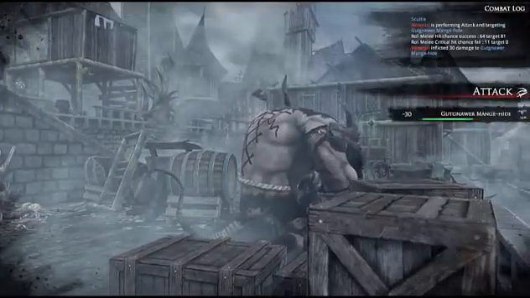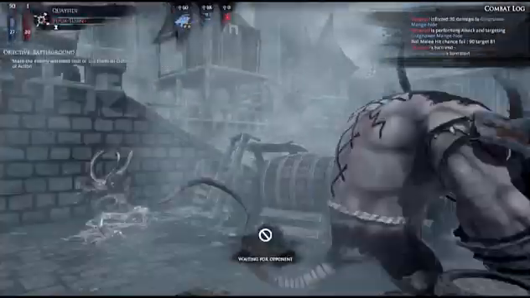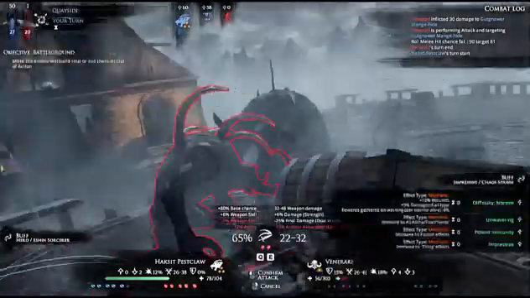Sweet. Now this guy's going down right here. There's no way he's getting around this. We can swing this rat up here. Get a slicing hit on him. Perfect.